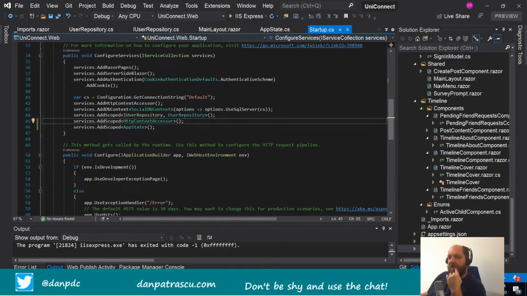And actually that's a very cool thing to note. But I guess I need to investigate this for a little bit longer, because I think that what we should do is probably expose the repository only through this AppStateService. So in that case, I would not inject the repository in each component where I need it. I wouldn't do that.